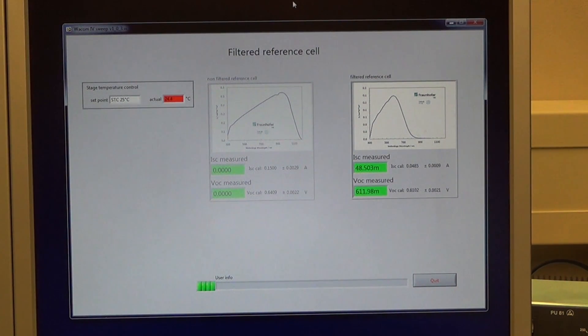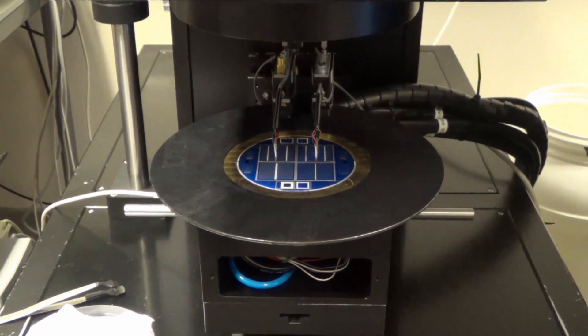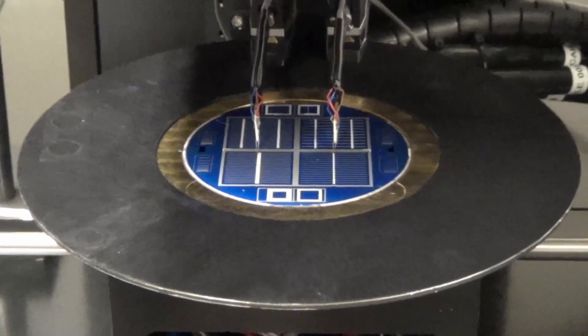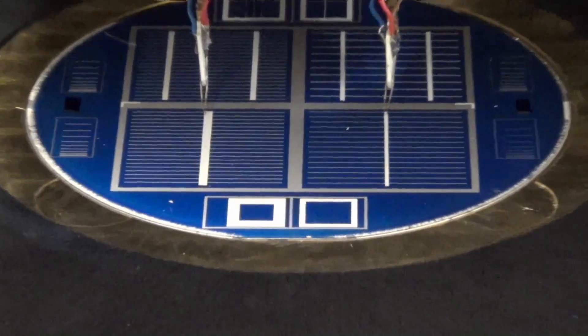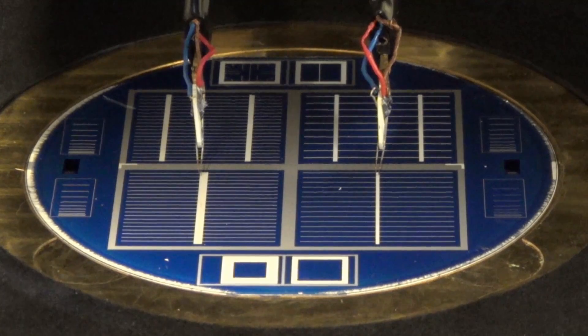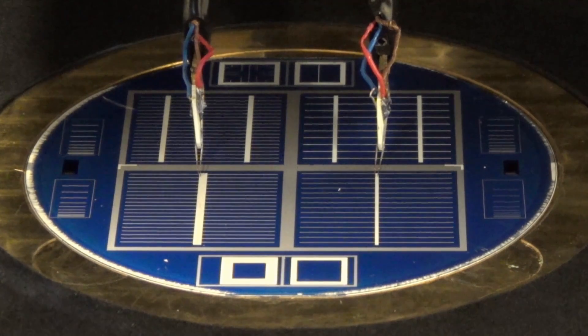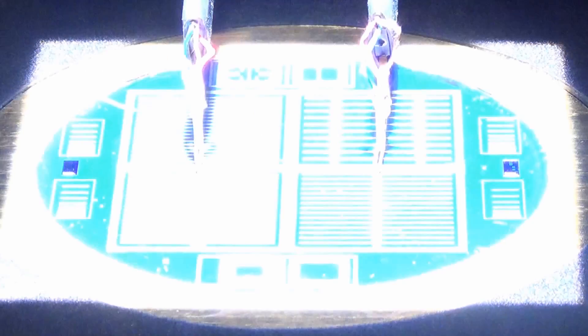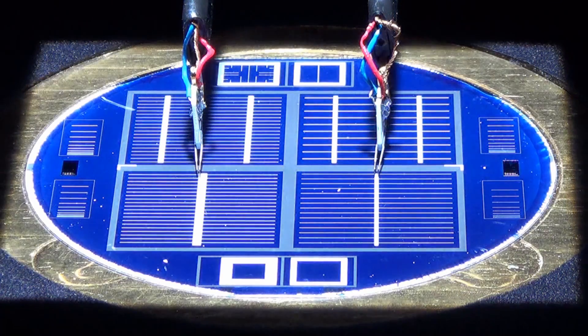After placing the solar cell under test, the front contact probes for the voltage and current are placed on the bus bars of the cells. The gold-plated surface of the stage serves as current collector while the voltage probes contact the cells separately and are isolated. Upon taking the measurement, the shutter is shortly opened to limit heating of the cells.